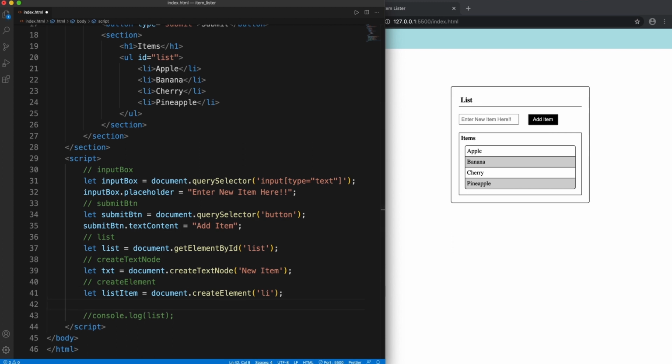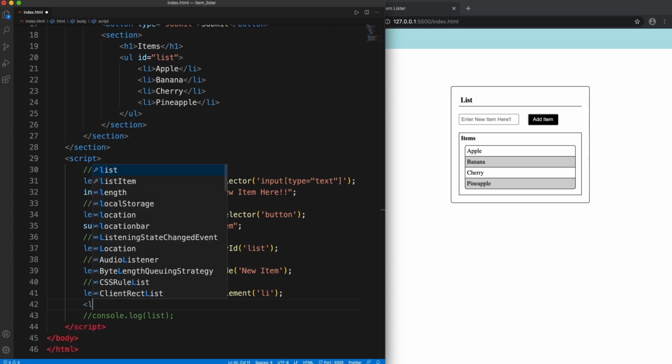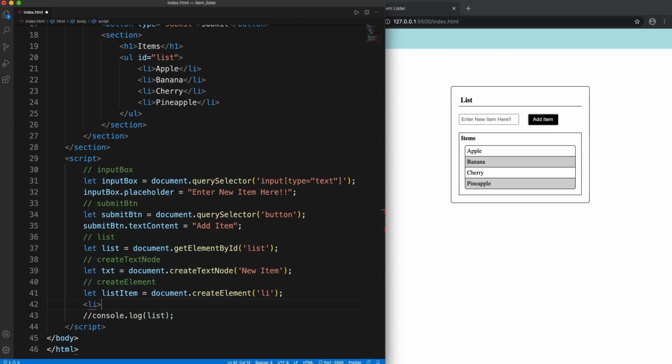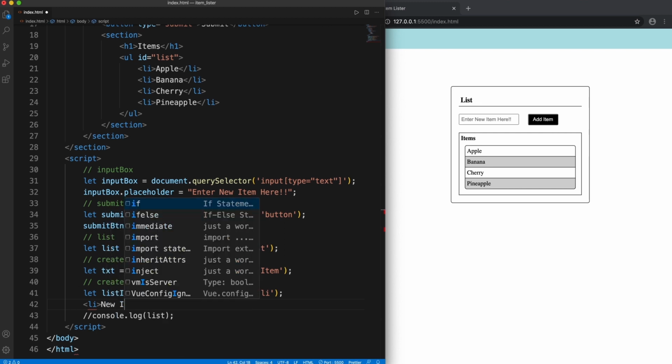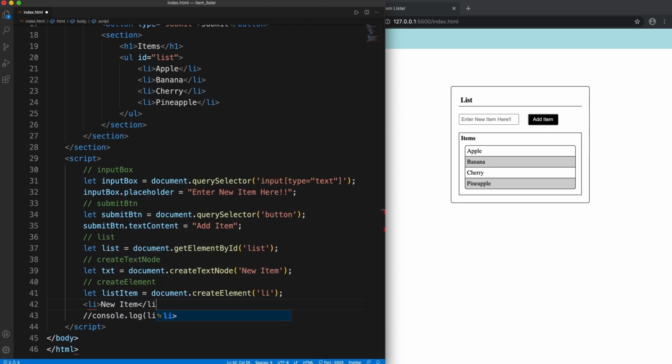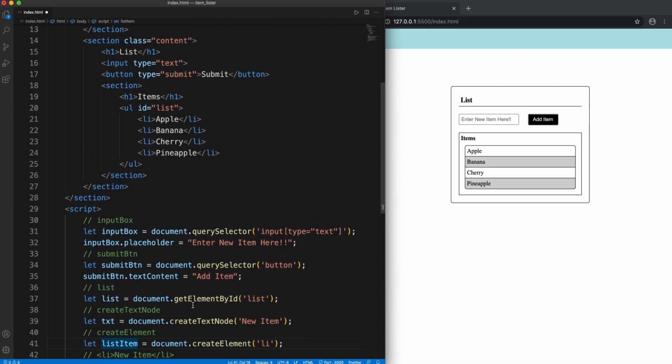Now we want to do something like this, li which stores this new item. Okay, so we want this element. So what we will do, we will append this text to this list item.